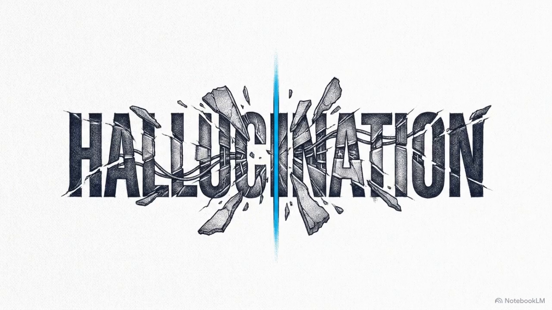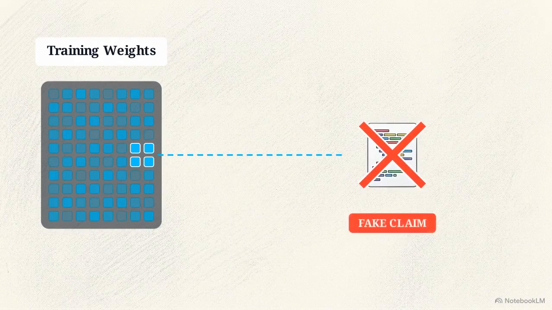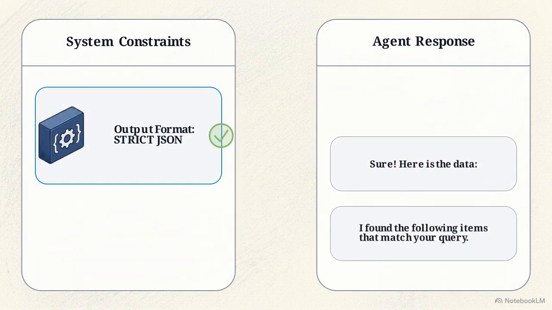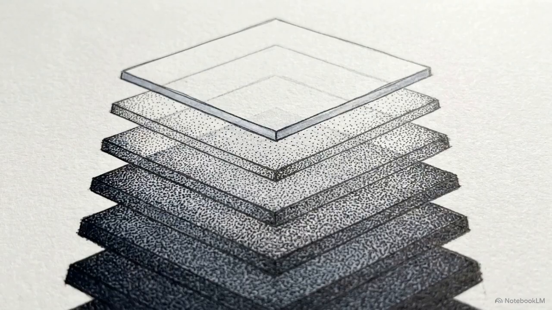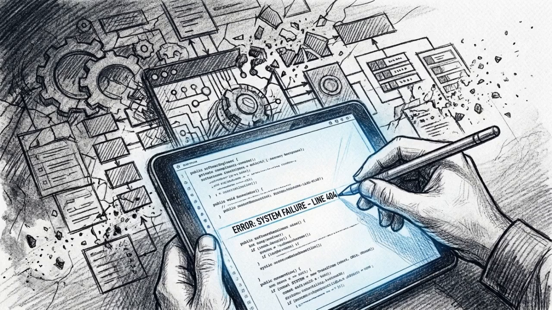To fix this, we have to split the definition of a hallucination in two. A factuality hallucination is what happens when a model generates a fake real-world claim directly from its training weights. A faithfulness hallucination occurs when the model's output diverges from the specific instructions or context you provided in the prompt. This second category, the multi-turn breakdown of memory, is known as context drift. Until an engineering team learns to differentiate structural drift from a genuine hallucination, their diagnostic efforts will remain focused on the wrong layer of the architecture.